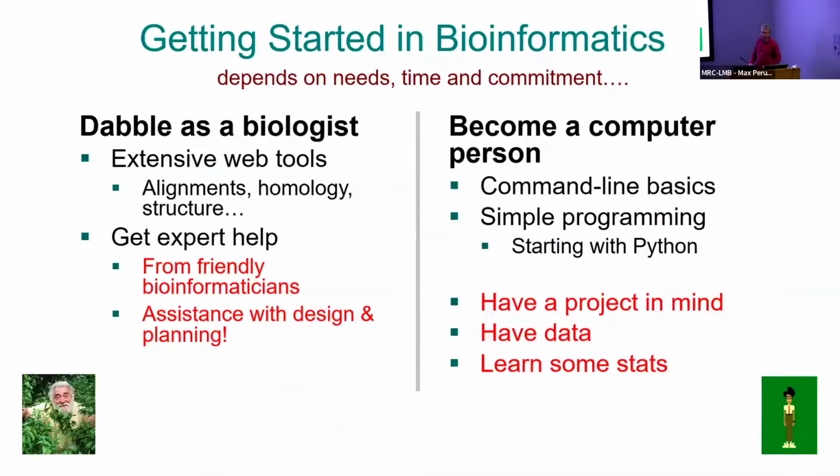And if you want to get started in bioinformatics, it really depends on how much commitment you can put in. Most people will be happy to dabble as a biologist and not really do programming or anything confusing like that. There are loads of web tools out there these days. When I started, there were very few. You had to do it all yourself. But if you're doing simple stuff like alignments, finding orthologs, whatever it is, there's an established technique, there's likely to be a web tool. We list quite a few of them in the talk, so this whole talk, or the slides, can act as a reference for you. We tried to keep it relatively up to date.